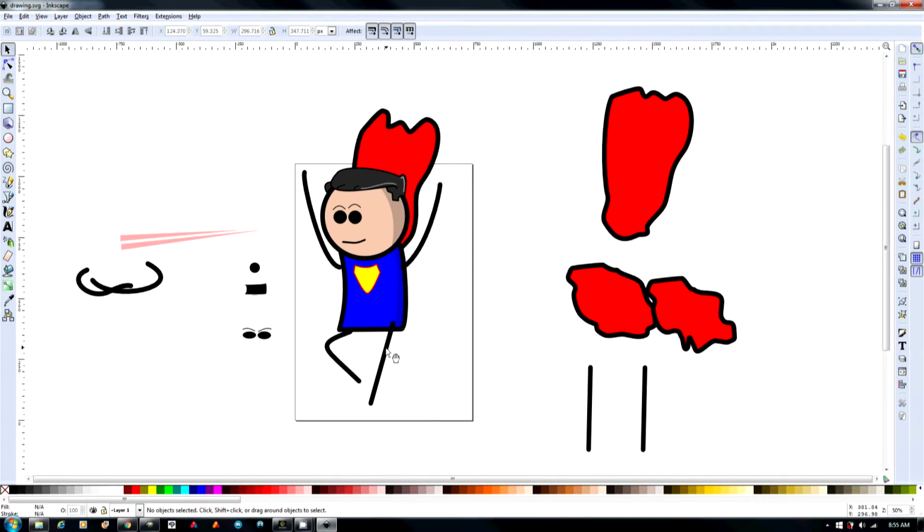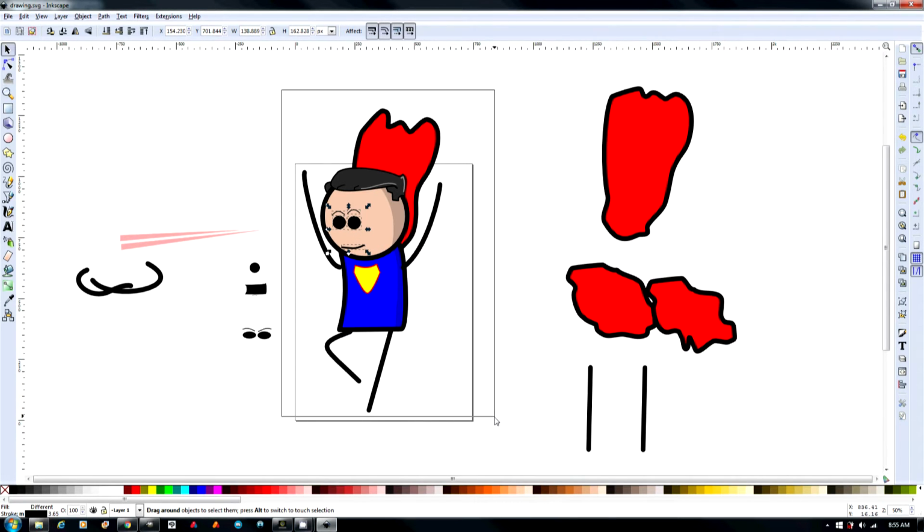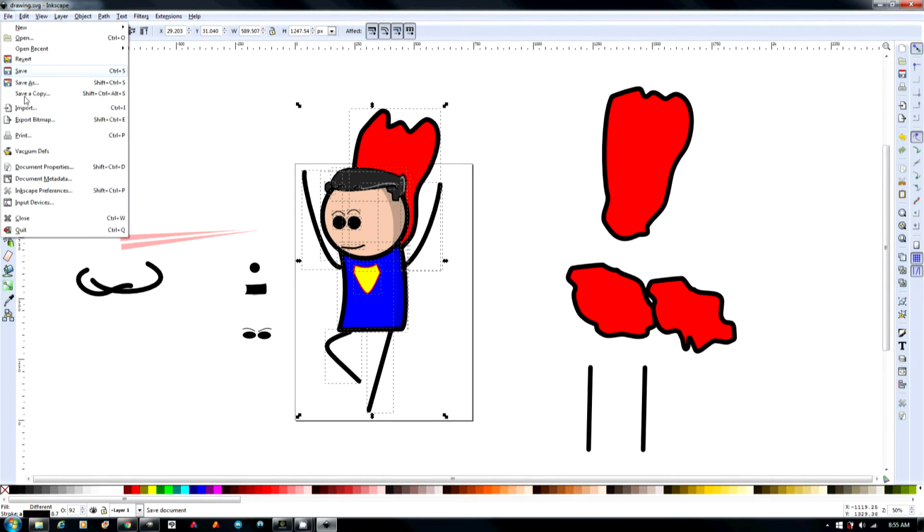And adjust this one. And we can also adjust his face. Maybe have him looking down. And then get this guy and export him.